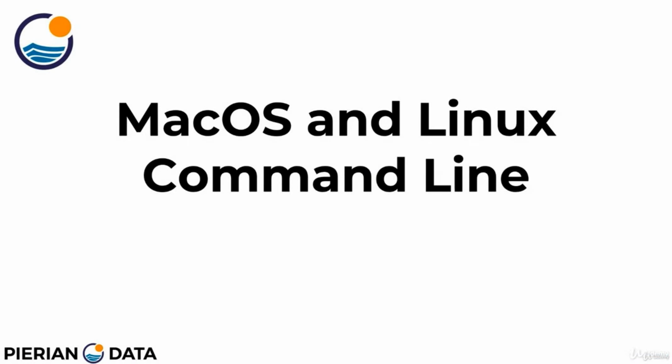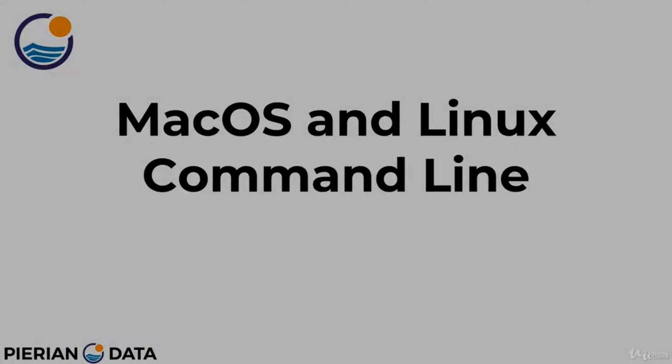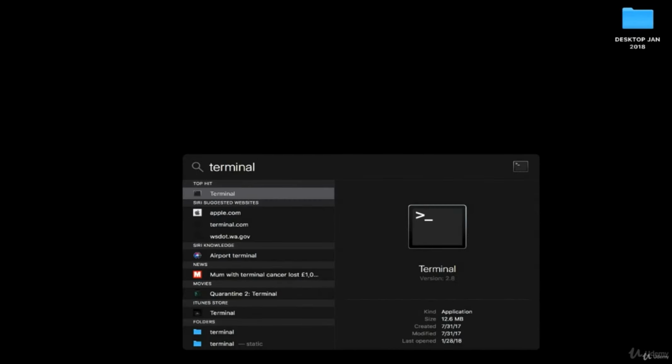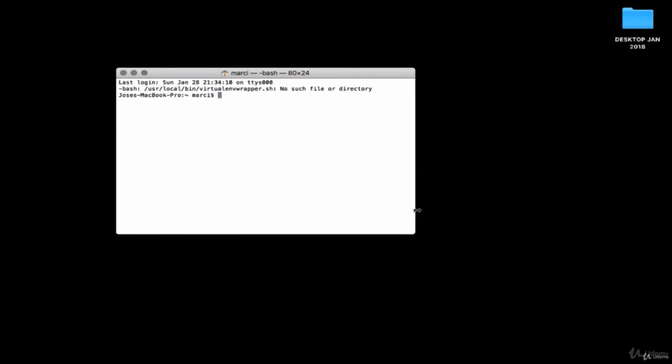Alright, so let's go over the macOS and Linux command line operations. Your command line in macOS and Linux is known as a terminal. So these commands work on both of these operating systems the exact same way. Let's get started. To begin working with the command line on Linux or macOS, you first need to open up your terminal. Search your computer for terminal, either on macOS or Linux, it's called the same thing, and then open up your terminal.